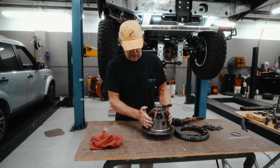All right, so coming back to the front end of this, we're going to take the pinion bearing out, and then we have to put the crush sleeve in. So start by taking this out. Once again, this was all dry, so we can put a bit of oil on this now and go back. So now we've got to slide the crush sleeve in.